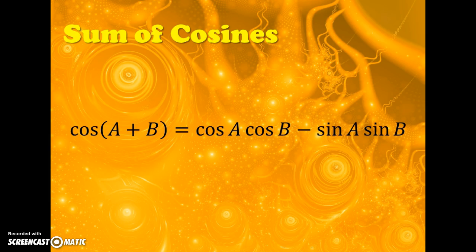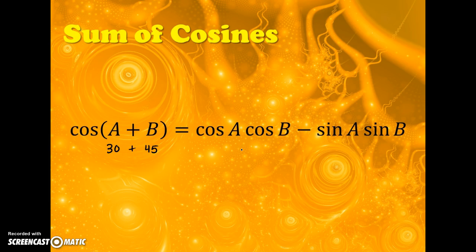Ta-da! Sum of cosines. Sum of cosines can be used whenever you have two ideal angles added together. This is a subtraction version also. So 75 is an ideal angle of 30 plus an ideal angle of 45. Those are both good angles because I know a lot about them. I already know their reference triangles. I already know their attributes. So now I can tackle more and more problems that otherwise I'd have to reach for a calculator if it's not one of those ideal 30s or 45s or 60s.